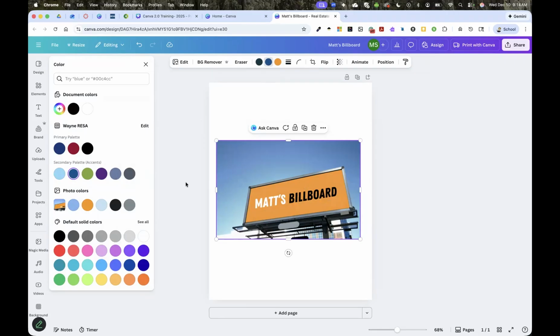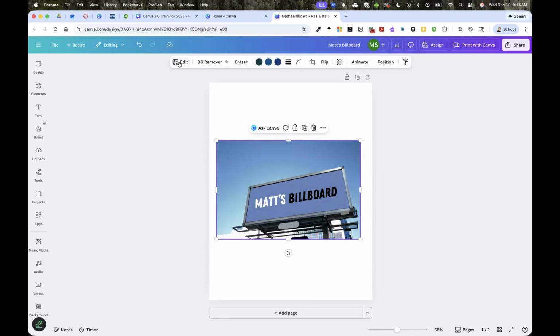And what's nice is, if I wanted to make this orange a Wayne Rima color, I would click on this orange right up here, and then change it to the blue. That's actually coming up lighter than the Wayne Rima blue, but probably just because of the background and everything. But yeah, that's some of the cool AI features you have with that.